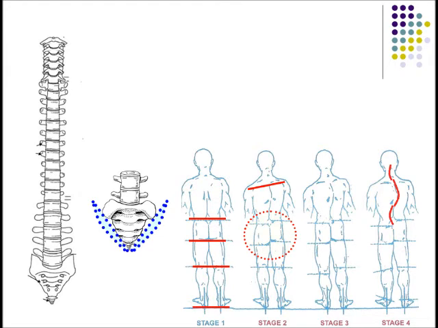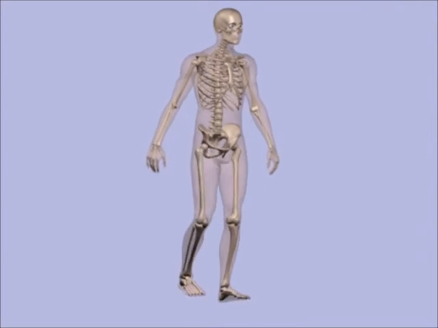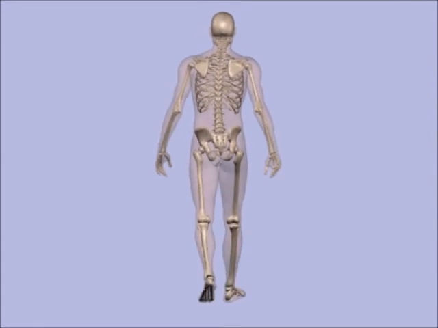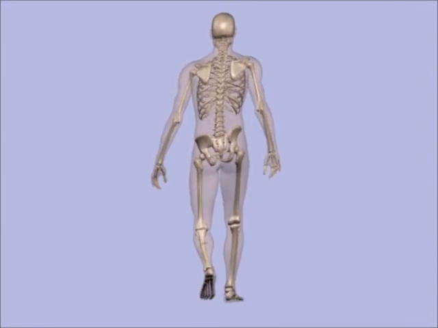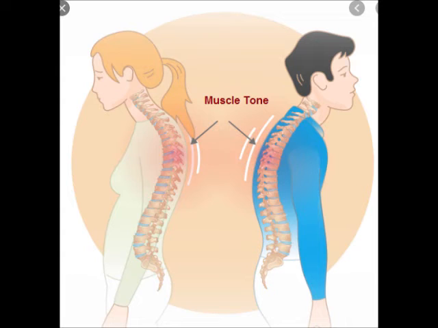When you come to my office and I adjust you, basically I fix the hardware. But the software, the muscle, sometimes doesn't cooperate or has a different tone. By muscle tone, I mean how spasmodic or how relaxed the muscles around your spine and pelvis are. When a patient walks into my office and I touch their muscles and realize how good or how bad their muscle tone is, I know how long their body has been misaligned. If the muscle tone is really bad, their body has probably been out of alignment for a very long time.